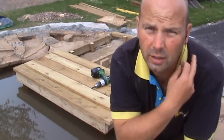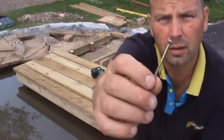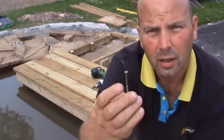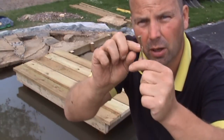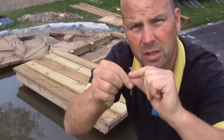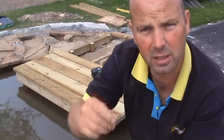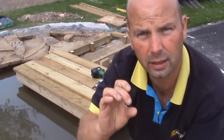One thing that probably bears mentioning is the shape of the screws. You'll see there that the little spiral bits don't go all the way up to the head. In other words, it's a wasted screw. It's got a waste there. What this does, when you have two pieces of wood that you want to screw together, because you have this blank bit here, when you screw the screw in, it actually pulls the two bits of wood together, making them really solid, and that's pretty important. That does away with the need for clamps and all that malarkey, or pressing them down with your hand. You basically just put the two bits of wood loosely together, screw them together, and they stay really tightly screwed together.